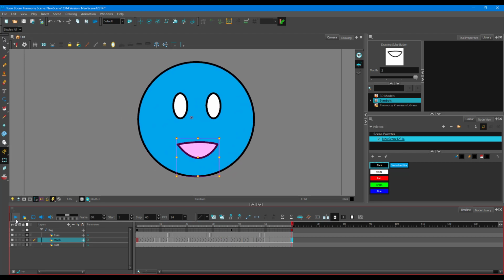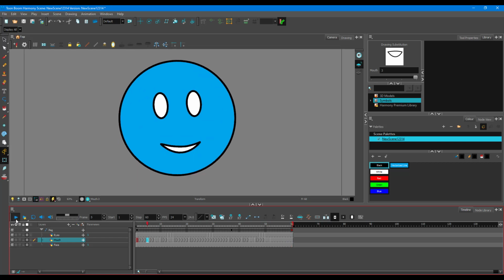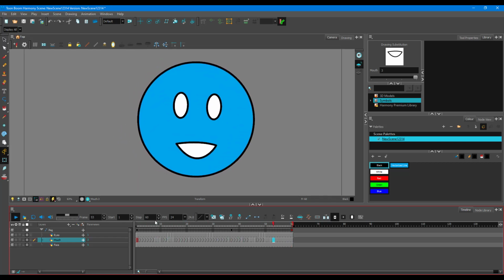So if you are in for a much more smoother type of an animation, you can use shape morphing on even the eye blinks or mouth shape, just like that as well. So that is how you can create controls for eye blinks and mouth shapes inside of Toon Boom Harmony.